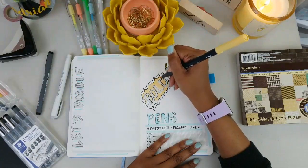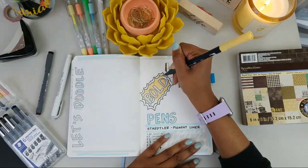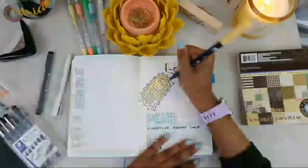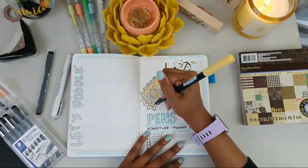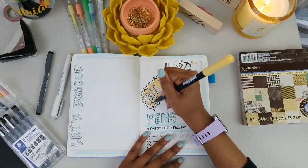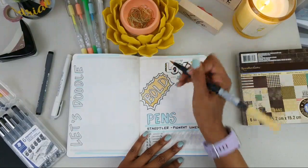All right, so y'all, what I'm doing now is I'm just going on the inside and I'm taking this Tombow dual tip, and then I'm just going in and filling in the space. Now, please understand that these markers will kind of bleed a little bit.